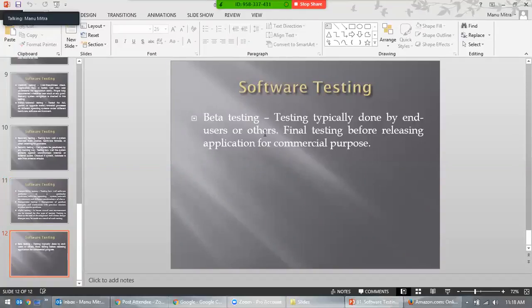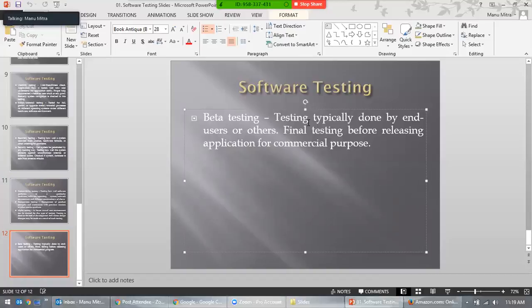Okay, and they say, let the customers do the testing, and if you come up with defects, we'll fix it and put it into a new version and release that original product into the market. So that's called beta testing. This is done by the end users, normally the consumers or customers who are trying to access this application.